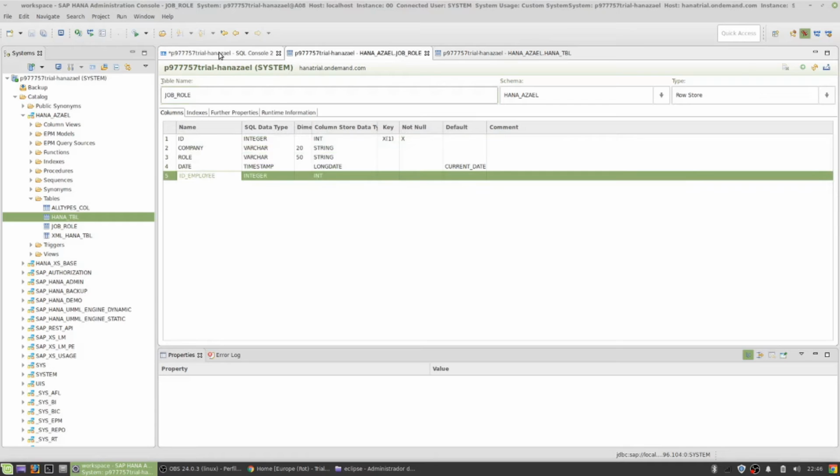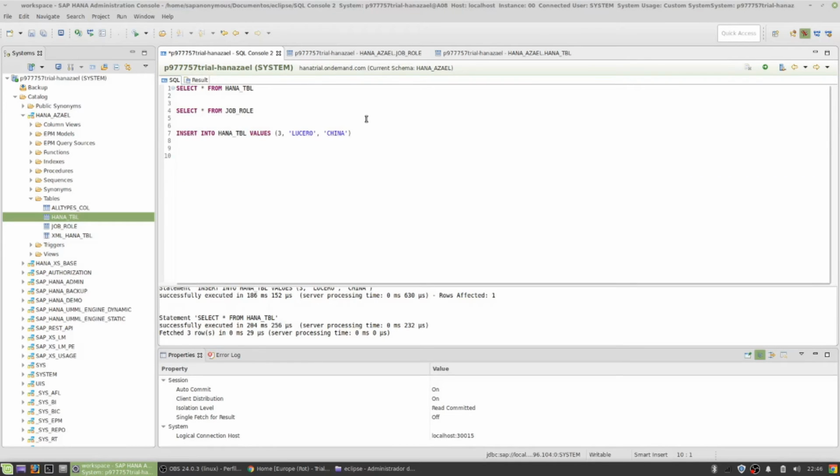Okay, let's insert into the table the following values. If we remember, we have one row inserted.